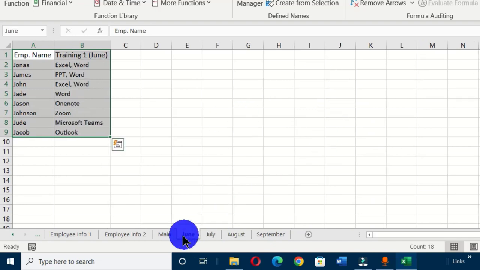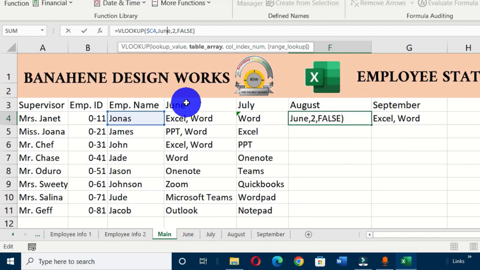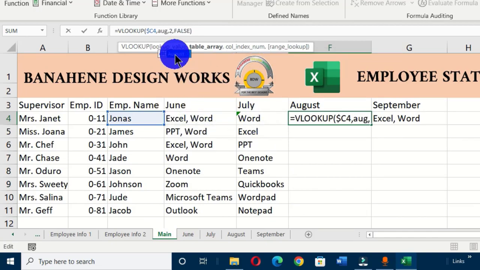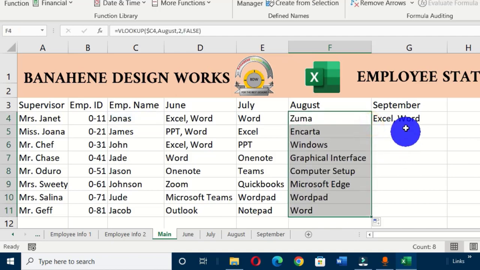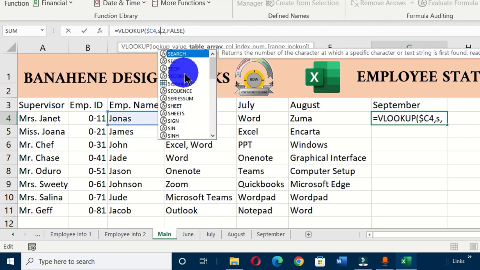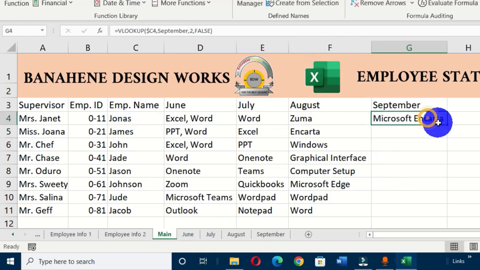So you have to apply that to the remaining columns. You go to the formula bar, change this to August, then you hit the enter key, and this one too, you go and change this to September, then you hit the enter key.